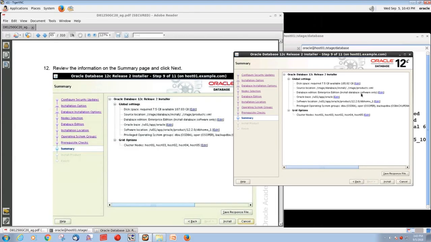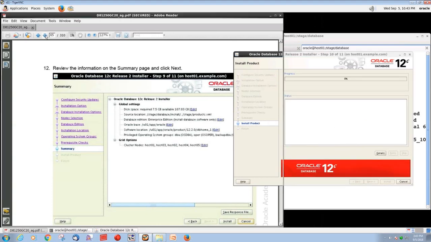It is a database software only installation, and we have the privileged group association with the OS groups for OS authentication. It looks like everything is good, so I will click the Install button to start the installation.